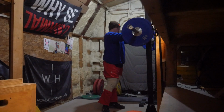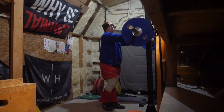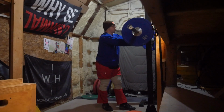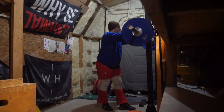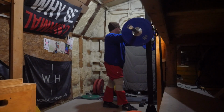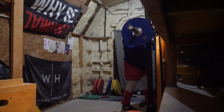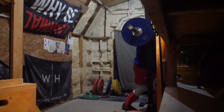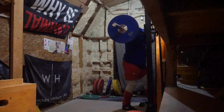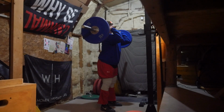So I'm going to try to just do doubles on the way up, regular doubles, not pauses or any sort of slow eccentrics, because the two variations are weird. It'll give me bottom-up squats in the program, and then it'll allow you to swap between two other movements, and the other two are just front or back squats. And I always think it should swap between the bottom-ups and pauses or slow eccentrics or something, because I feel like those are closer to what they're trying to work on. But at this point, and really at any point, I'm not going to complain too much. I do kind of want to try the pin squats with the front at some point, but that point is not today. All right, make sure we keep the back nice and tight.